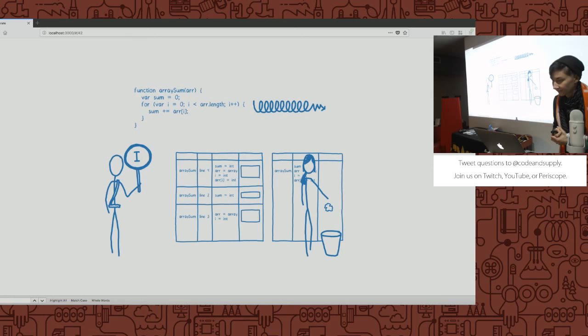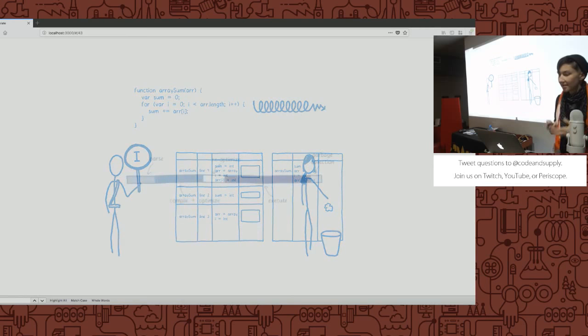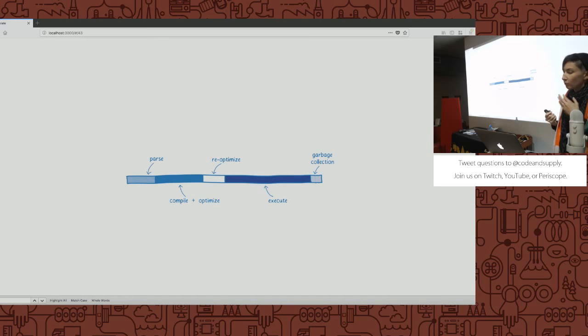Now that we understand more about the work that the JS engine is doing, let's look at ways to help it go faster. One way is to get rid of some of this overhead. We could move some of it ahead of time. But to do that, we would need to get rid of dynamic types. If we're going to be optimizing ahead of time, we need those types to be explicit in the code, because we aren't going to be monitoring it at runtime to see what those types are. So these dynamic types that can change at runtime are a problem.